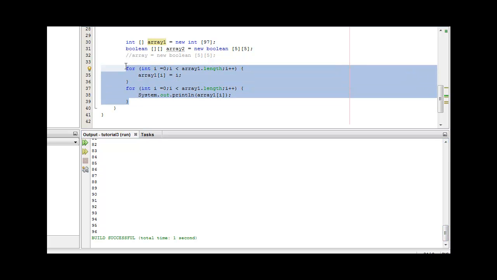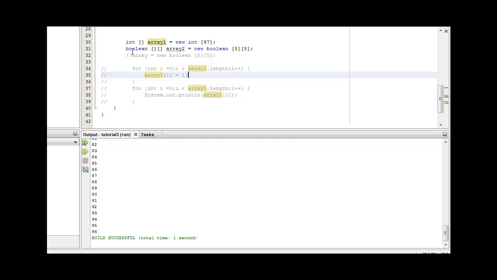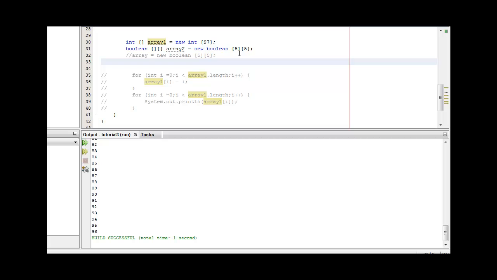Now I'm just going to comment this out. Now let's look at a 2D array. To set values in a 2D array, you could set it anywhere. You don't need a loop like I did, but that's just setting all the variables to one initial value.